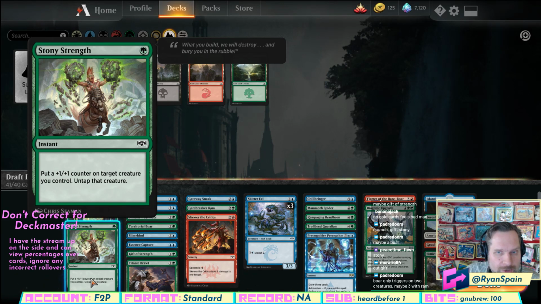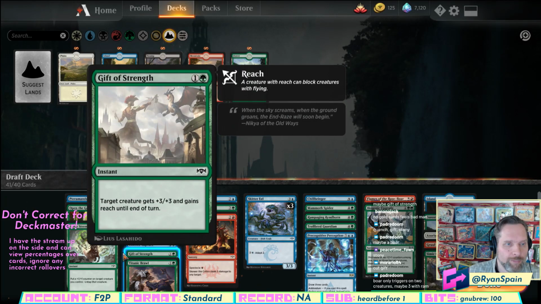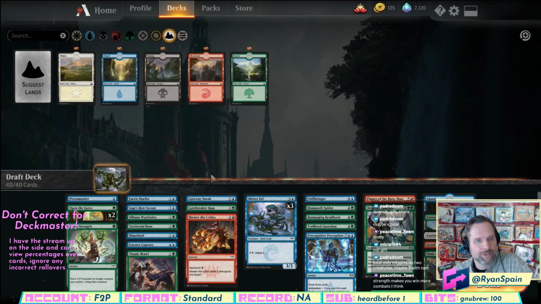Yeah, Stony Strength is somewhat of a combo with Biogenic Upgrade, somewhat of a non-bow with adapt stuff where you don't want to use Stony Strength on an eel before you've adapted it, that kind of thing. Yeah, I think it's Stony Strength or Gift, and at least Stony Strength sets up help with Titanic Brawl and Biogenic, so I like cutting Gift for the sneakier Stony Strength. It's close.